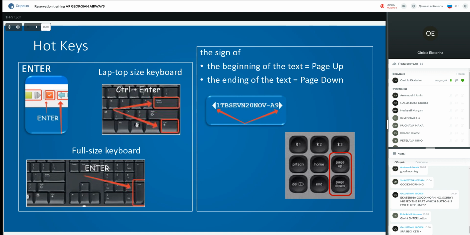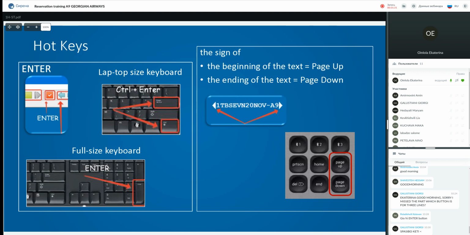image, on this screenshot, the info about how to send a request to system. So it's enter. If you have a full-size keyboard, you use enter next to figure lock. If you use a laptop size keyboard, you have just one enter button. You use Ctrl plus enter. It's for send request.